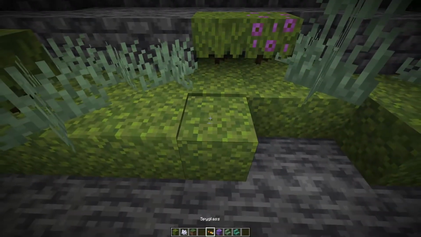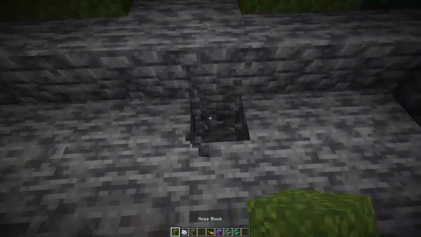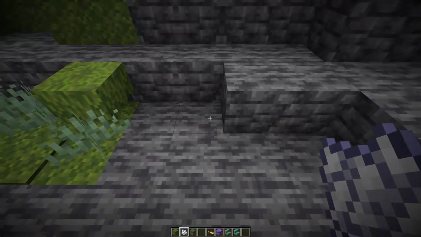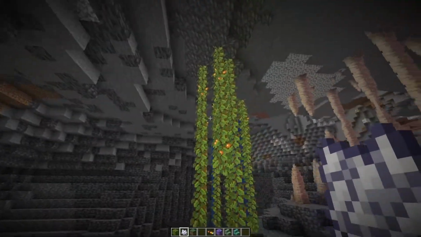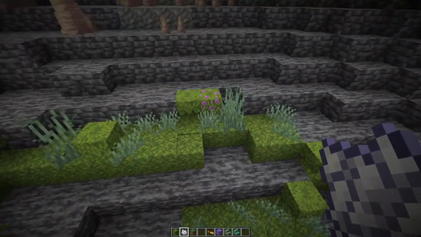I really like them. Let's see what happens if we do a little bit more of this, see if we get any randomness. No, we get the azalea bushes again. So that's looking really cool. It all fits quite nicely. It works very well with the glowberries and the cave vines. And it just looks very, very nice.